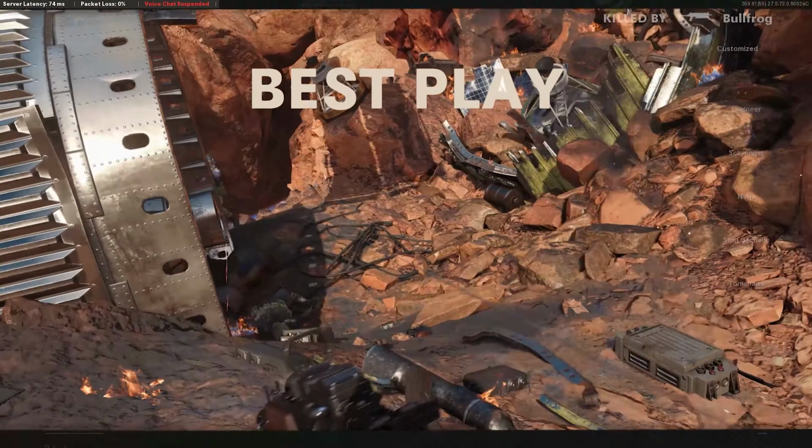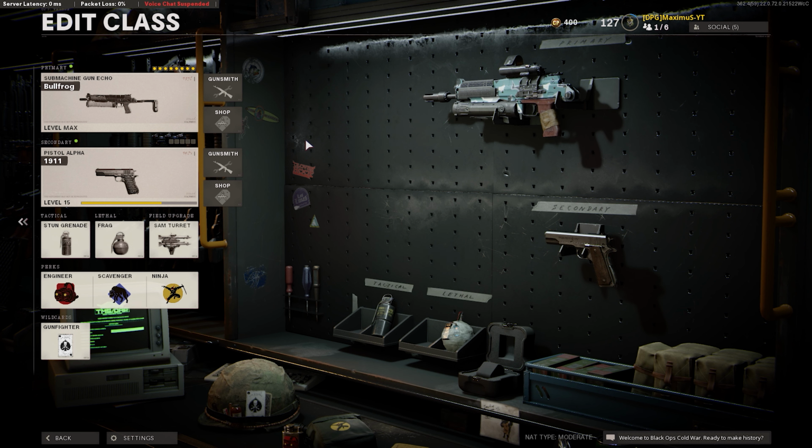Hello, and thanks again for watching today's episode. We are looking at the Bullfrog submachine gun Echo. And with that said, I'm going to show you my Gunsmith loadout for the Bullfrog. So, starting off with the optics.